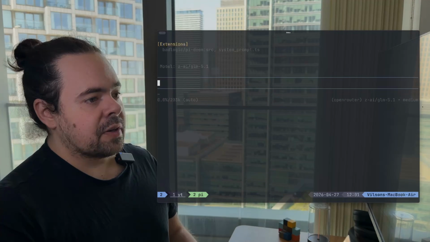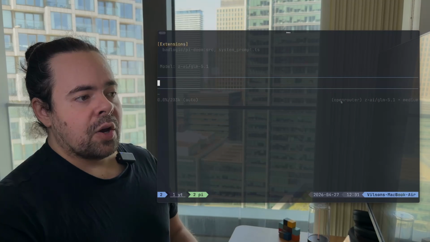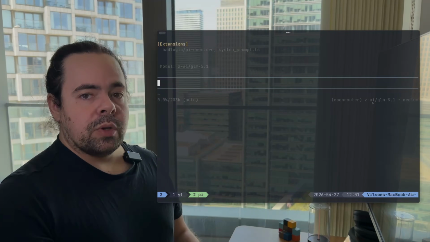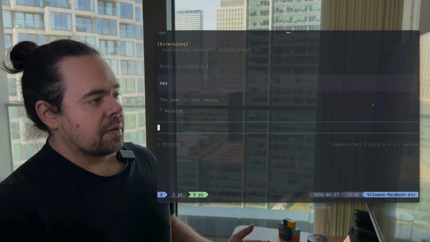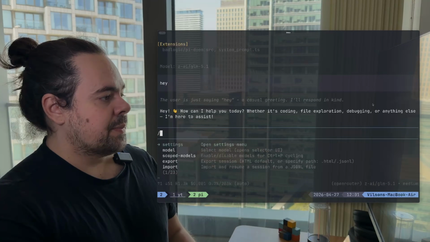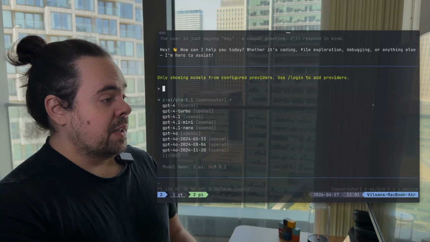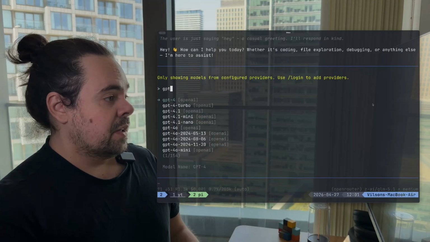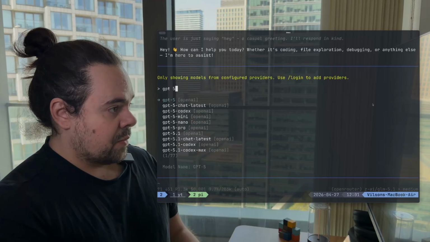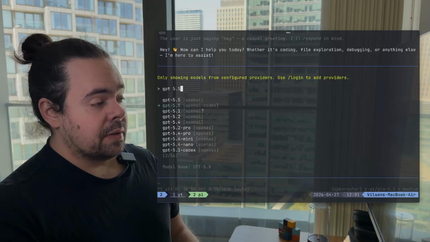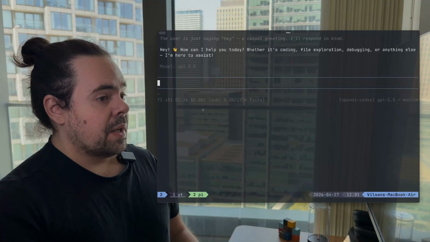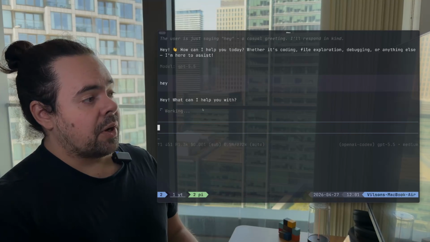You see on the status here that now we have OpenRouter as a provider with the GLM 5.1 model, and we can use it for whatever you want. If you want to go back to GPT, you just type GPT 5.5, for instance. Select the OpenAI Codex one, that's your subscription, and you're now in Codex land.